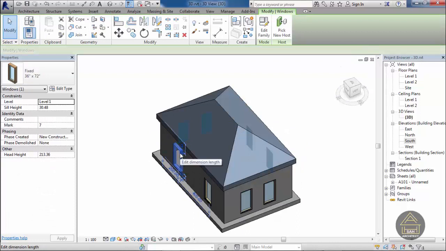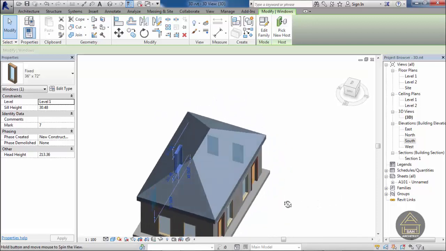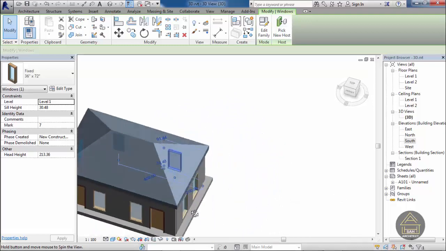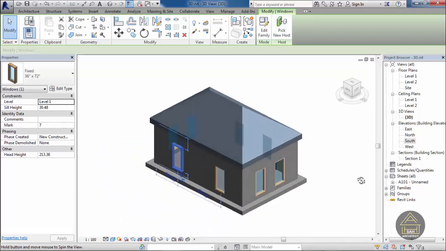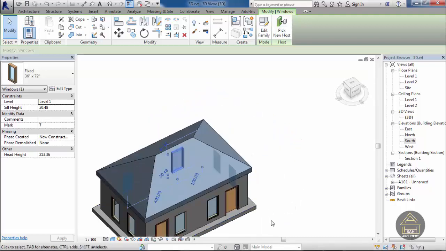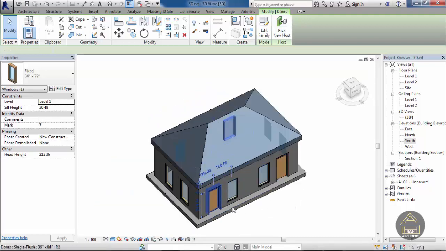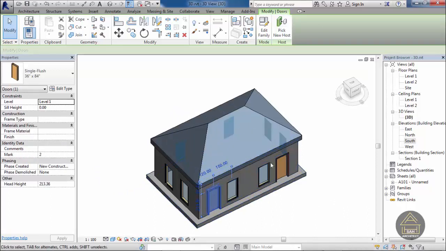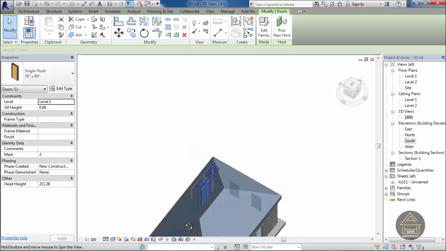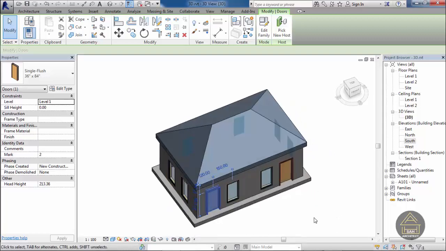In our example, I select the window. When I rotate by using the mouse middle button and the shift key, it rotates based on the window, means based on the selection. Now this point acts as a pivot for the rotation. If I select this door and rotate, then the model rotates based on this door. The door acts as a pivot point for the rotation.